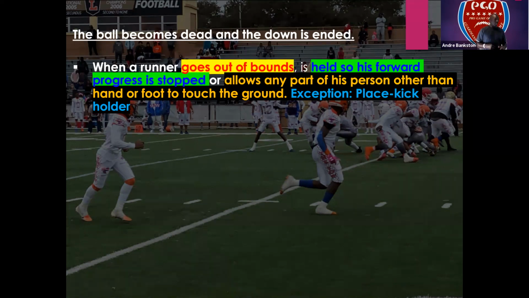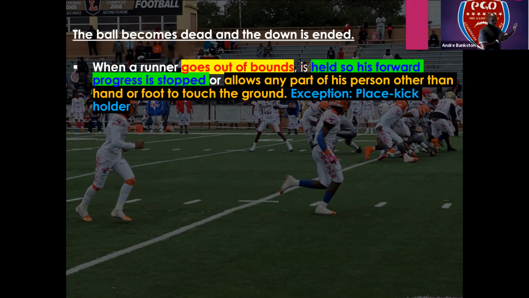So while somebody, let's say, is trying to get from the 3-yard line to the goal line, and he gets stopped at the one, his teammates come in and push him in, it's actually a foul because you cannot aid the runner in forward progress.